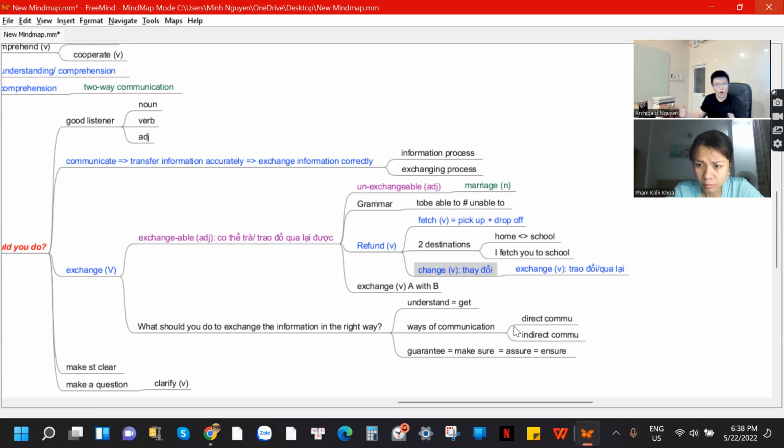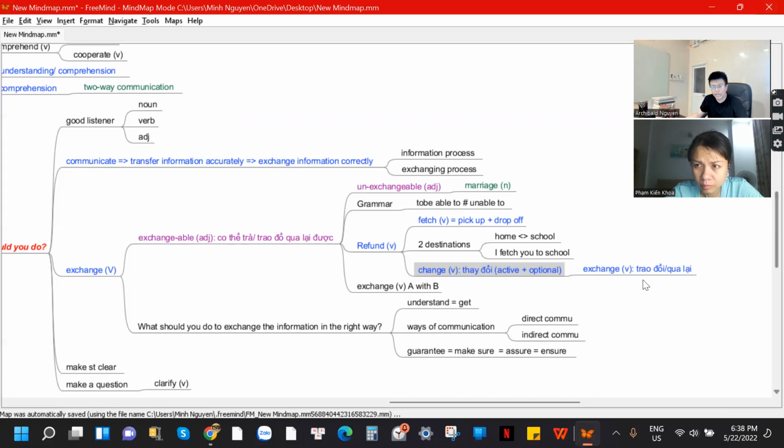You can change it with all kinds of destinations that you want. So when you use the word change, first, people know that you actively choose it for yourself. Second, it's optional. It means you can give yourself many choices. When you use the word change, nobody says that you only have two destinations. You only have home and school, only two places for you to go, just like children, just like students. That is it.